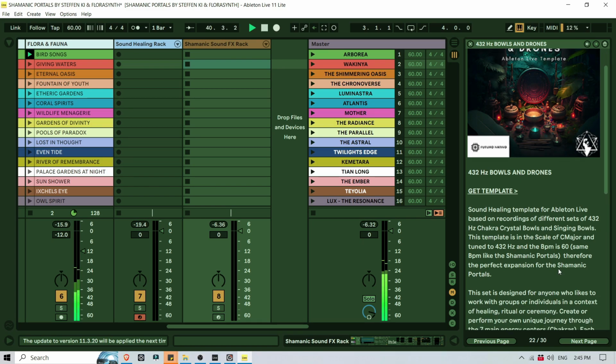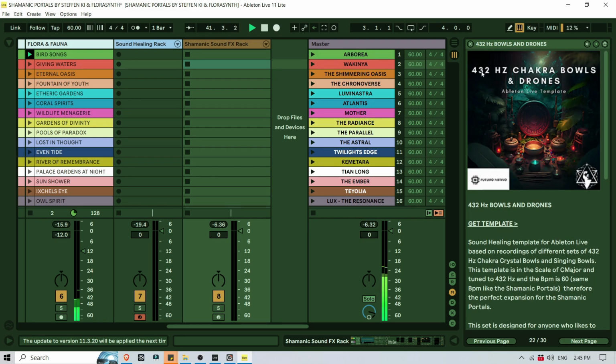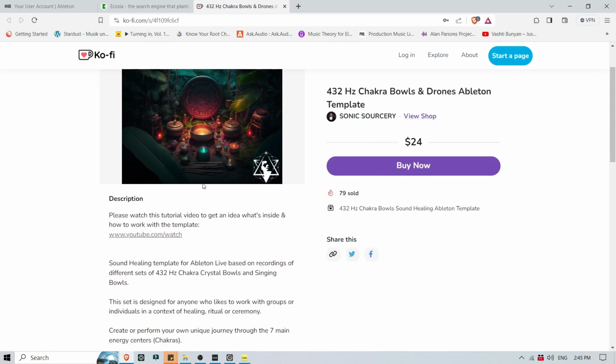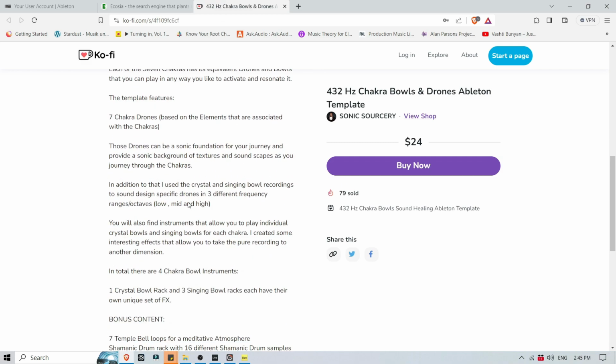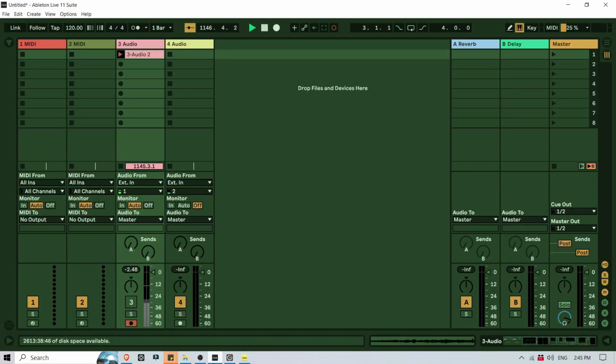Here you can see a description. Why does it fit? Because it's the same tuning and the same key, and it's a lot more focused on sound healing. It has bowls and drones, but it also has shamanic drums. If you click on get the template, you will find the website where you can buy it. You can watch the video, and get more inspiring sounds.